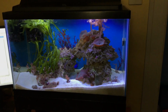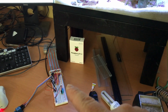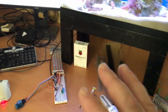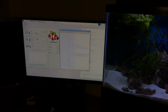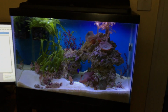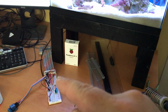So, which brings me to the little surprise, that little reveal that I said that I would give at the end. So this is what I've been working on. I am going to try and build my own aquarium controller that I will hook up to this system, test it out, and see how it works. So I don't want to give too much away yet. This is just a little breadboard prototype to see what was possible, and I was encouraged with the results. Writing some software, and yeah, I'm going to build my very own aquarium controller for this, and see what we can do with it. And I've got another version of this downstairs, a little bit more put together.